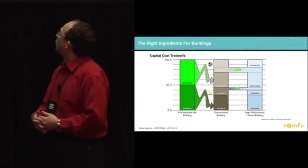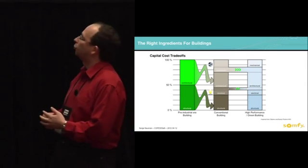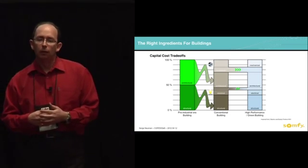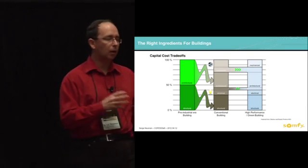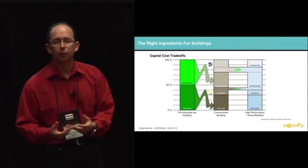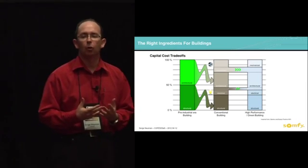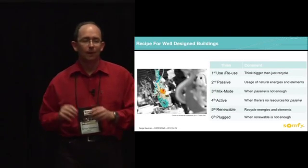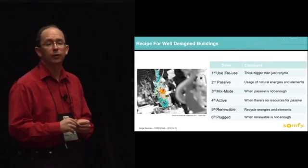What a lot of firms and a lot of regulations start to do, and actually all the regulation in Europe due to the European Energy Performance of Buildings Directive, is ask today for a more balanced situation. They ask the architect to go back to architecture, to use all the passive solutions possible, so the building by itself is energy efficient. That's the goal. And therefore, as I'm still in the food metaphor, I'm coming with the recipe for a well-designed building, and actually a green building.